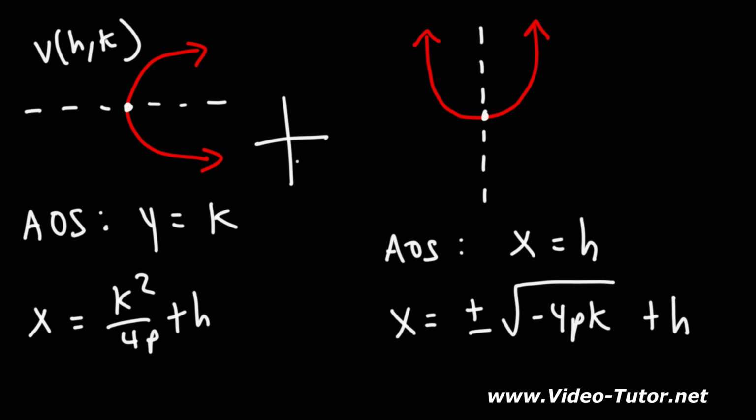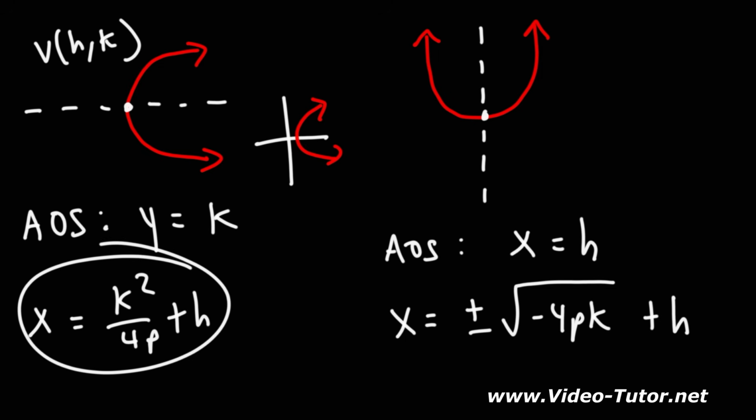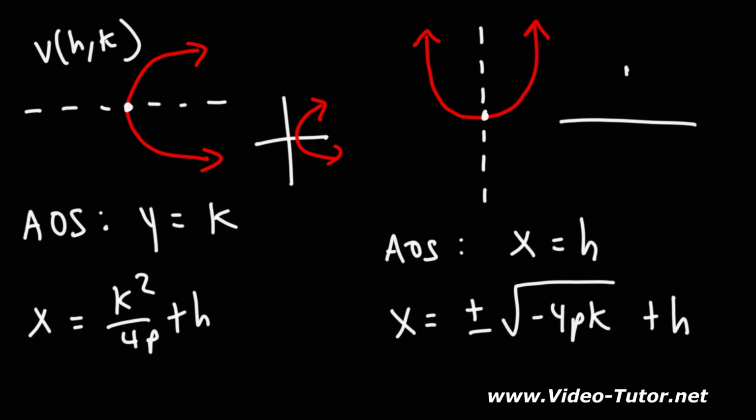So here will be an example. Let's say if it looked like this, it's only going to touch the x-axis once. So that's why we don't have plus or minus. We just have one x-intercept. Whereas if it opens up or down, you can have a parabola that looks like this. And notice that potentially it can touch the x-axis at 2 points. So thus you have plus or minus. And the same is true for the y-intercepts. But you could find those equations in the formula sheet.